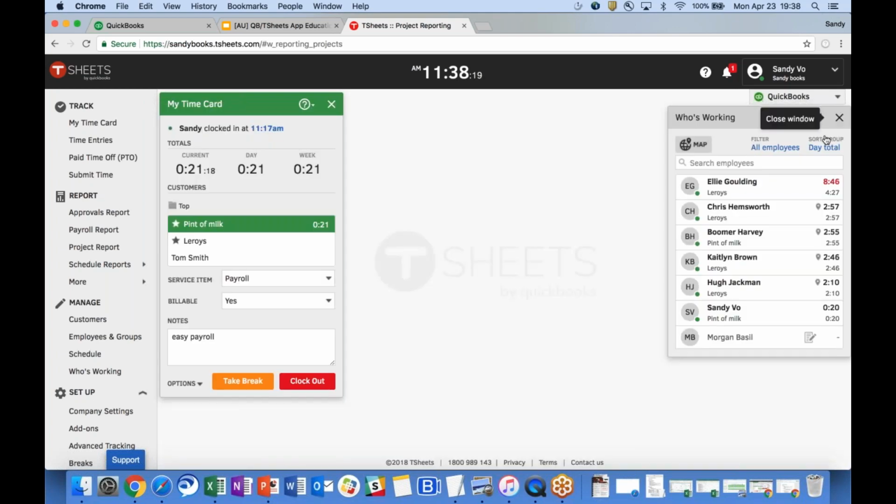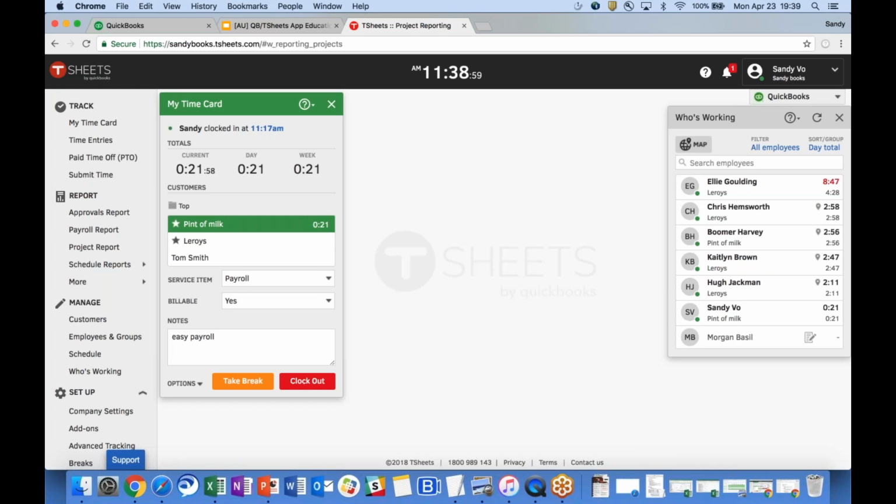Hopefully that was really helpful for you to see. So basically I walked you through importing your information from QuickBooks into TSheets, scheduling the time out, and then having your employees track their time, whether it's through the computer, through a tablet within the kiosk, or through the mobile app. And then once they've tracked the time, you as a manager or admin can manage that time and then run reports on it here as well. So basically, if you are ready to run payroll or to invoice those hours, like I mentioned, TSheets is embedded into QuickBooks Online.